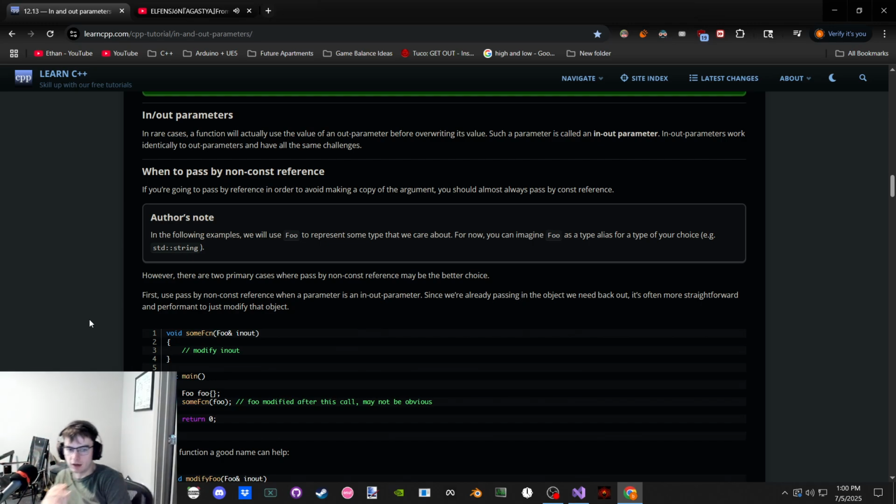Well, we're changing it, but the change that we've done depended upon the value. So it's an out parameter because it's the output of the function, really. And it's also an in parameter because the behavior of the function depended upon the value too. So it's in-out.